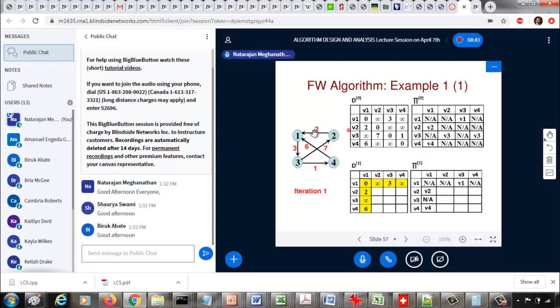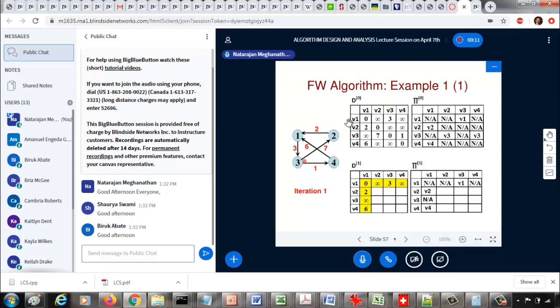Now to begin with, all we have is the edge weight matrix. So that itself is the initial distance matrix. If you look at this given graph, we do not have any self loop from a vertex to itself, so the diagonal is going to be 0 to begin with at least. Now if the graph has negative edge weights, you can even reduce the shortest path weight from a vertex to itself to something less than 0.